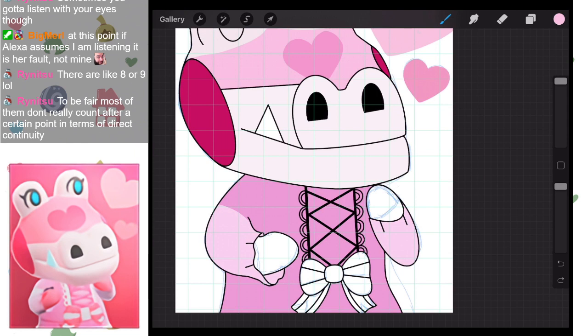Okay, her hands are like a hot pink. What the fuck? Her hands are probably the same color as, like, this. Yeah.